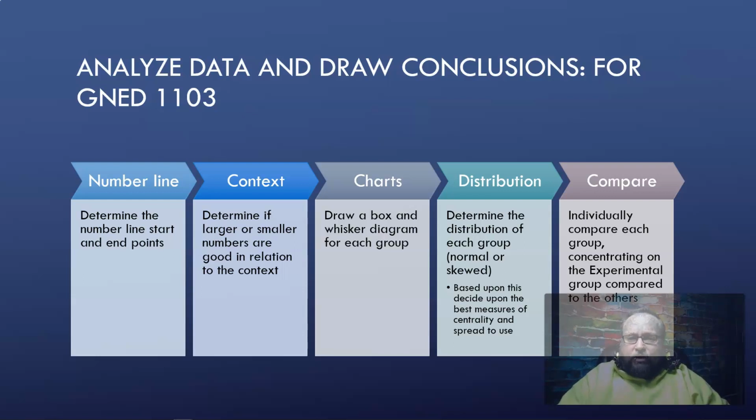Next is to look at the context and think: if we have the number line going from smaller numbers to larger numbers, smaller to the left, larger to the right, then where is it good? Like those smiley face diagrams I've had before. Is it that lower numbers are an indication of something good, or larger numbers are an indication of something good? You need to know this later on. If you're looking at the skew, where the numbers lie, what tells you that good nature? So you want to define that based upon the actual context you're looking at.